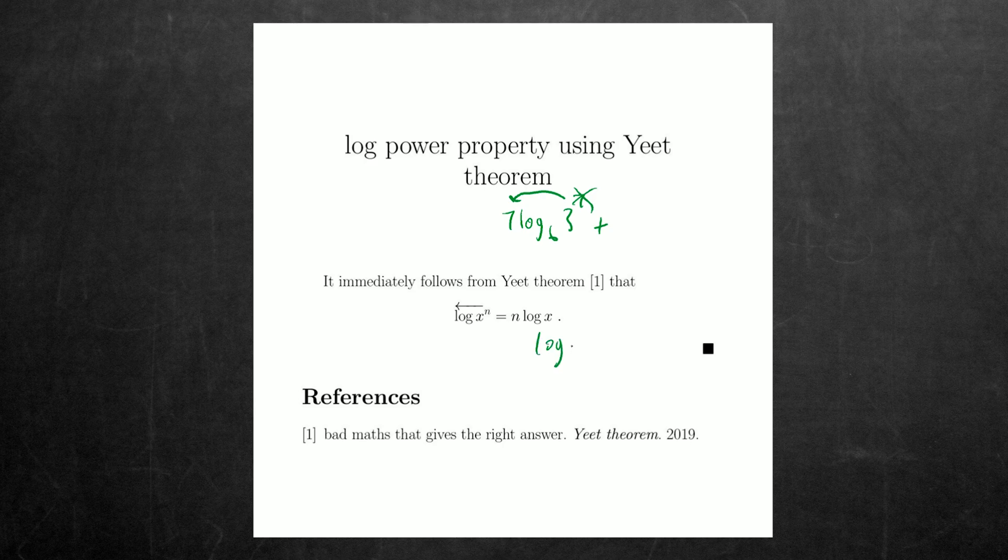This works with literally any base. So if our base was like 127 and we had like 88, because 88 is a weird number, and then had like exponent of 2. We can yeet the 2 over to the front. Get rid of this. It just makes our problem a bit less complicated. We can also do the inverse of this, and that'll bring me to the inverse yeet theorem, which I'll explain more on the next slide. But it basically just allows us to take the 2 back and put it over here. It's a pretty useful theory.